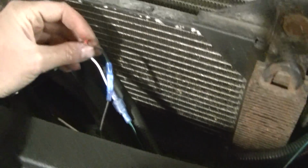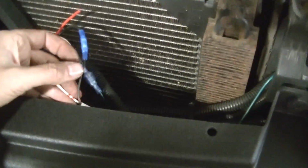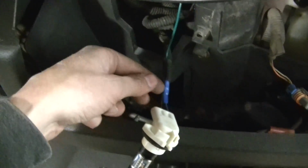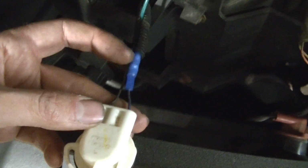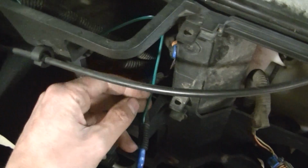I haven't got the light hooked up yet. The red is the main light. There's a white wire here coming from that harness. I do have the daytime running lights hooked up. This is the white wire coming off the light. What I did is I just tapped into my daytime running light with one of these weather pack connectors, and it's this green wire right here.